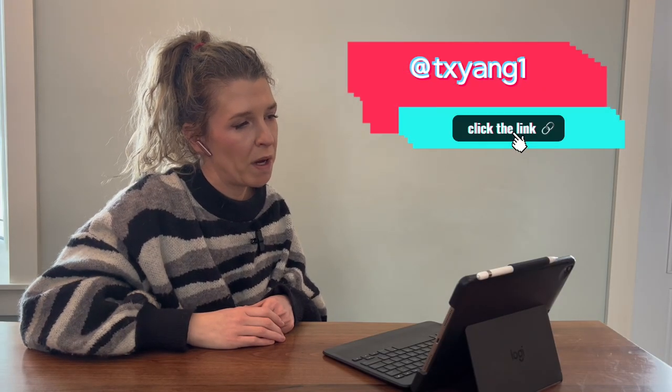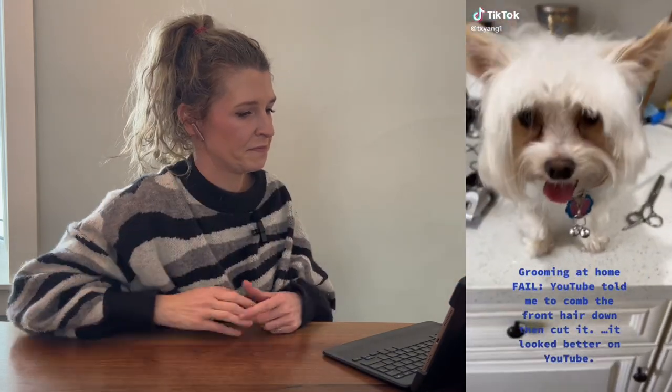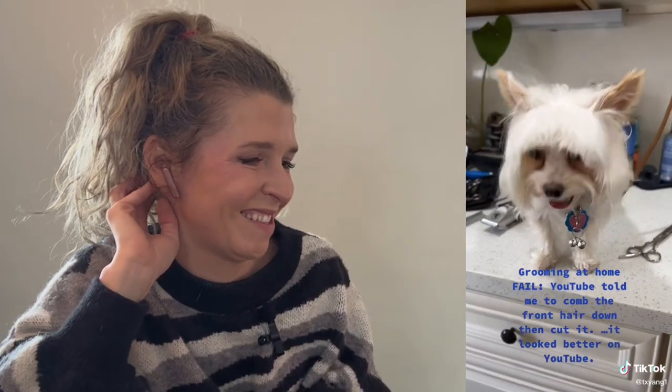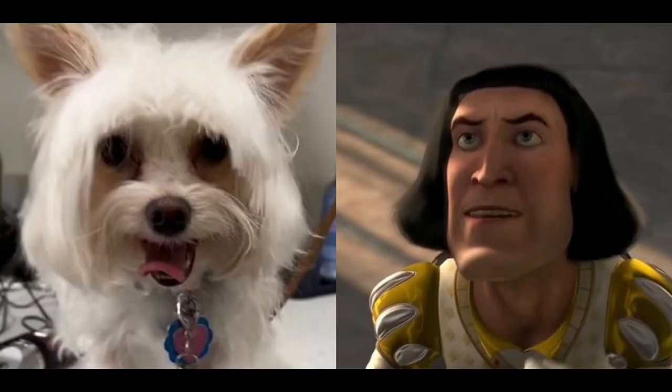Last but not least, a video by @tx_yang1 — 'Hi, do you like your new haircut? I like your bangs.' It's giving Karen vibes. The groomer notes: you can actually fix that — sometimes after a groom dogs look like that until you keep cutting. With some thinning shears you can thin out the sides and it'll look less like Lord Farquad. 'I'm not the monster here — you are.' That's it for today!